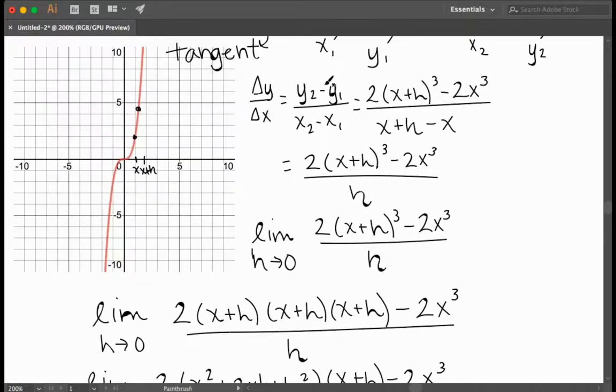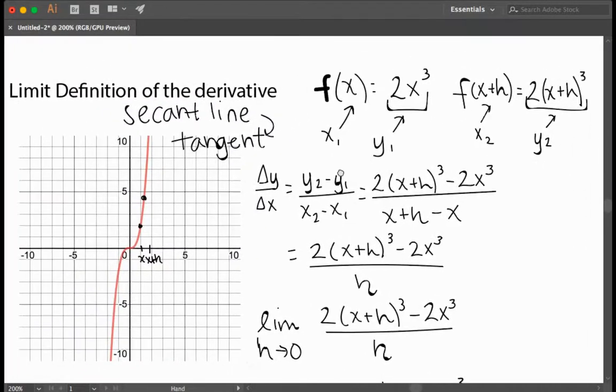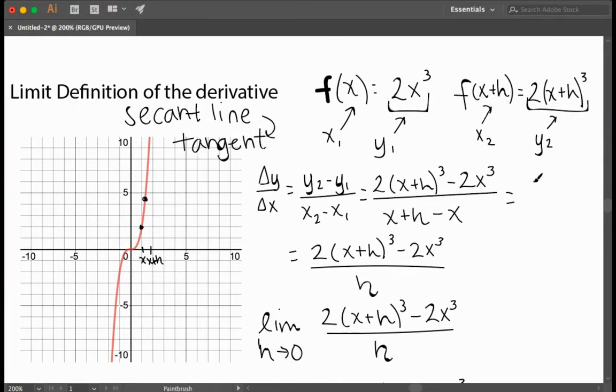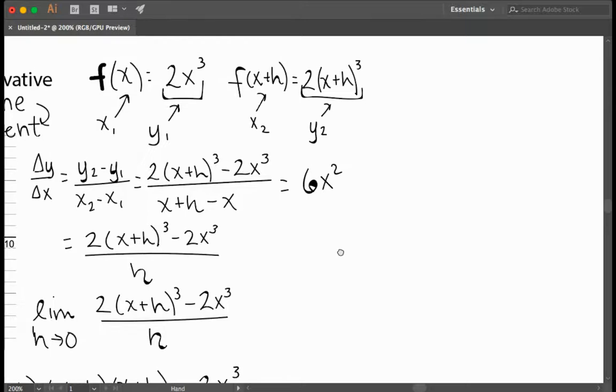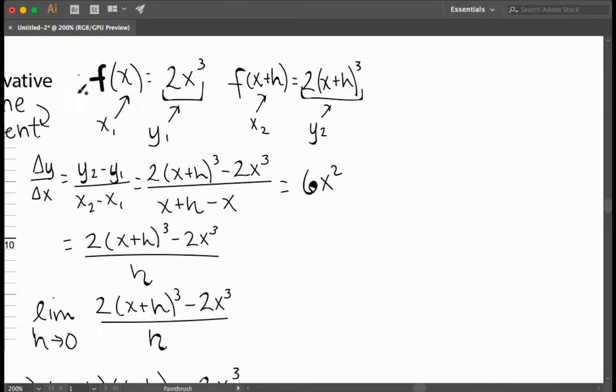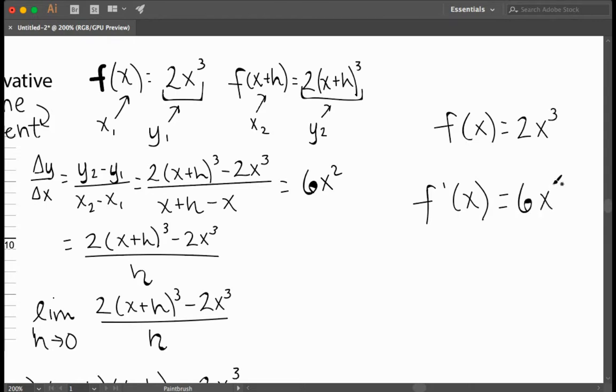So what is that telling us? So that is called the derivative. I'll write a little bit over here for a moment. So if this is my function, f of x equals 2x cubed, this function is called the derivative, which is sometimes written as f prime of x. Another way to think about it, there's two different notations, dy dx.